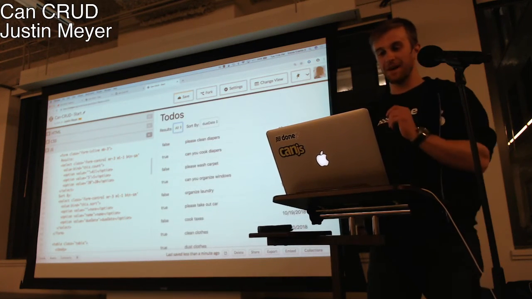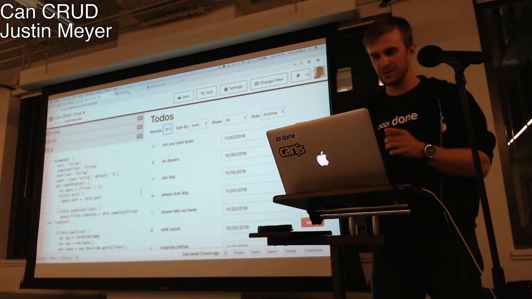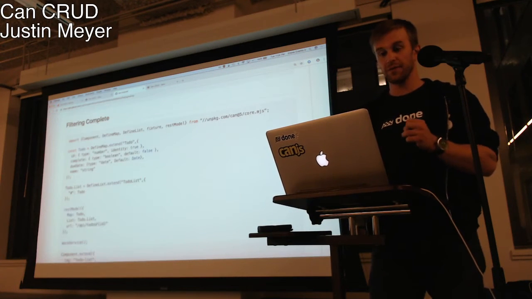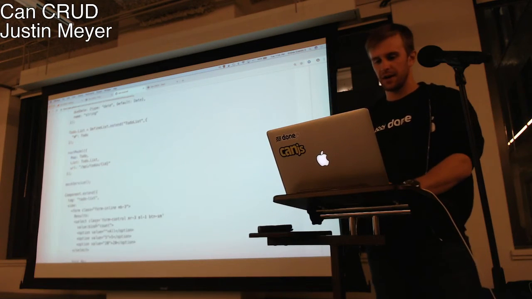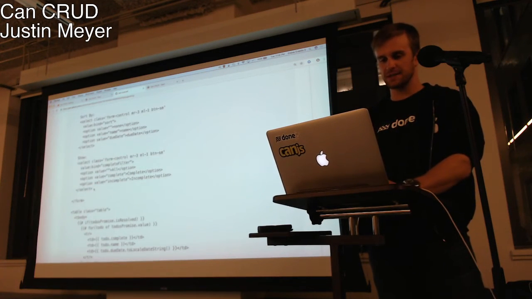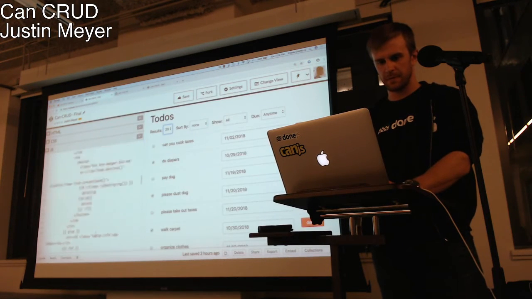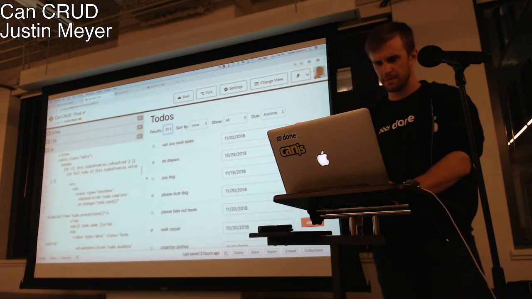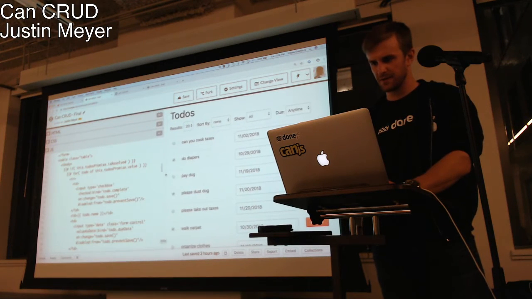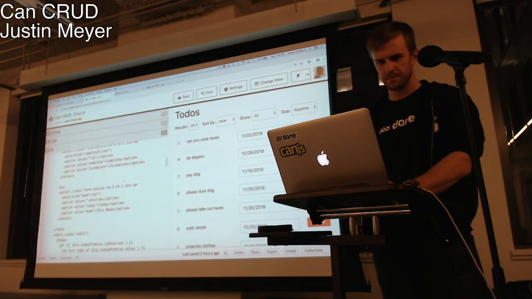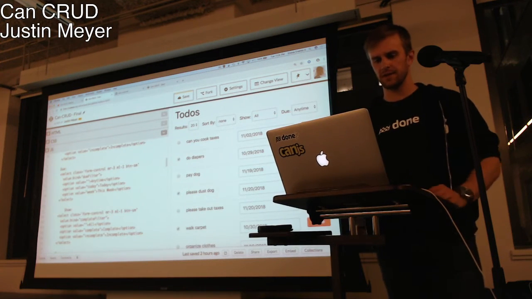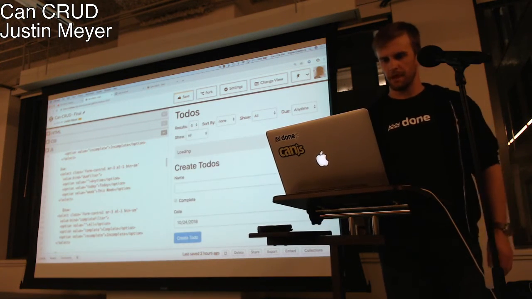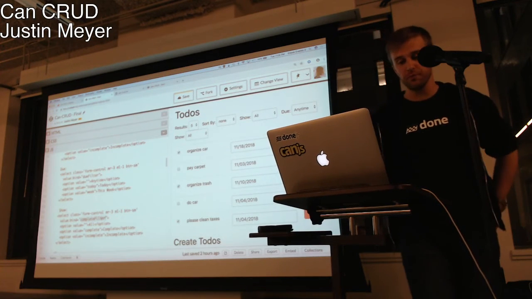All right. So let's do the next thing, which is to make filtering. I want to make it so I can filter by complete or incomplete. Keep rocking the same process. Here I'm going to make another select element. In this case, I'm going to bind to a complete filter property.